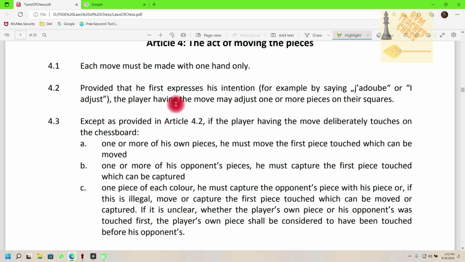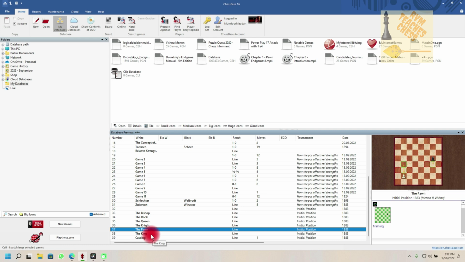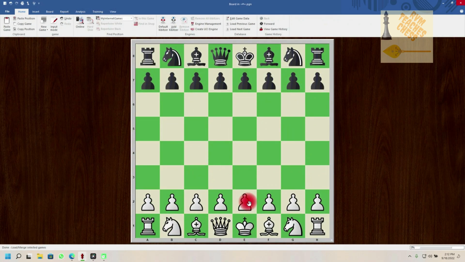So say that you don't want to move a piece, but one of your pieces is coinciding with one of the squares. For example, over the board, I'll go to the initial position. Here it's all arranged perfectly well and exactly aligned to the center. But in an over the board chess tournament, you set up your pieces fast, and it so happens that by mistake one of these pieces might be on a different square, slightly half on one square and half on another square.